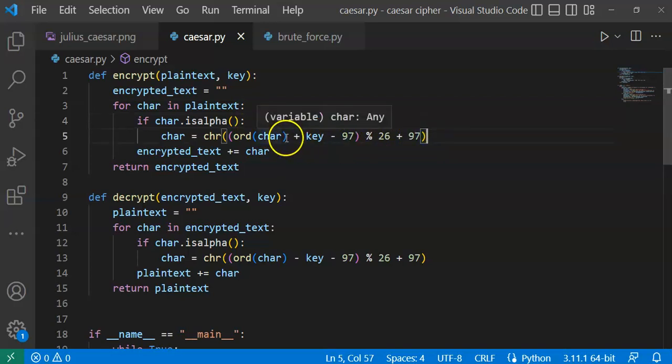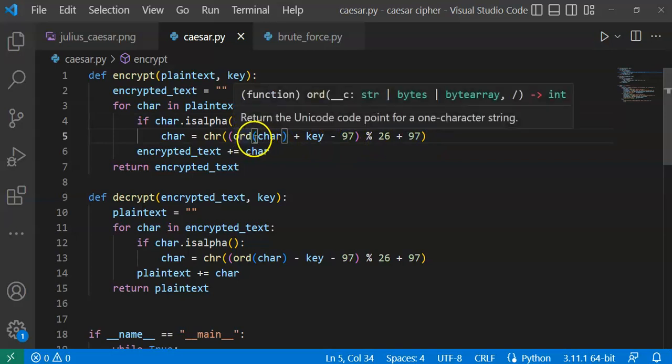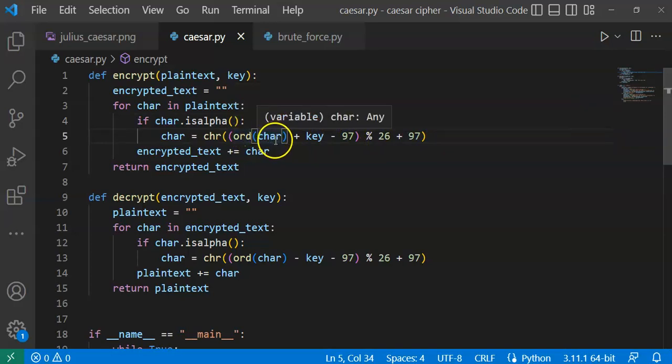It takes that character, this ord function, which accepts a character, just converts the character to a Unicode number, shifts the character by the key numeral, and then shifts it backwards again by 97. So whatever number you get in this parenthesis, you take the modulus 26 and shift it forward again by 97.